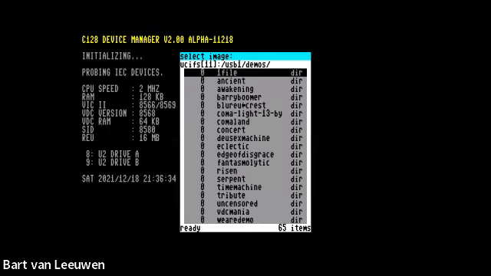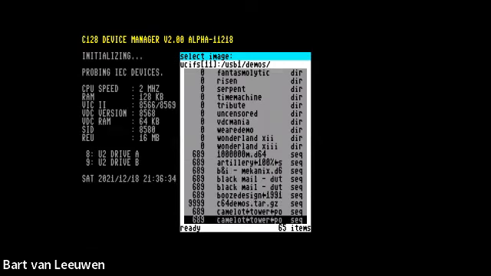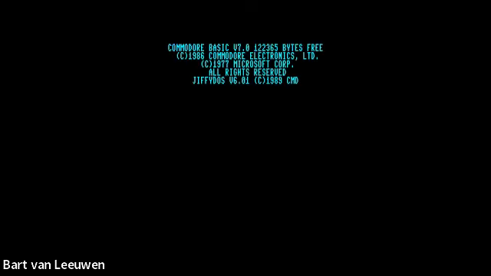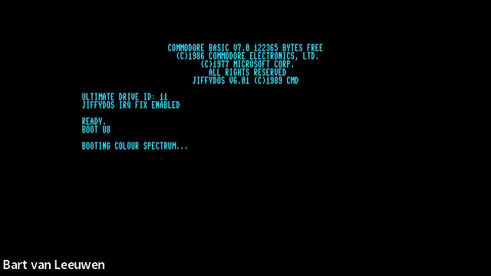And you could go to, well, for example, disk image. Let me just take this disk image. You can select it, and it will just auto start the disk for you. As you can see, I won't let this program start completely. It is a nice demo that you can look at if you have a 128.